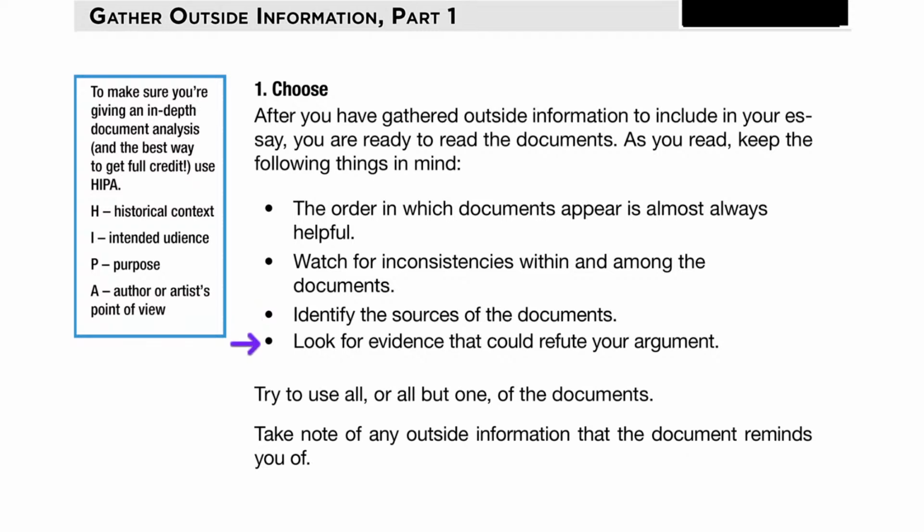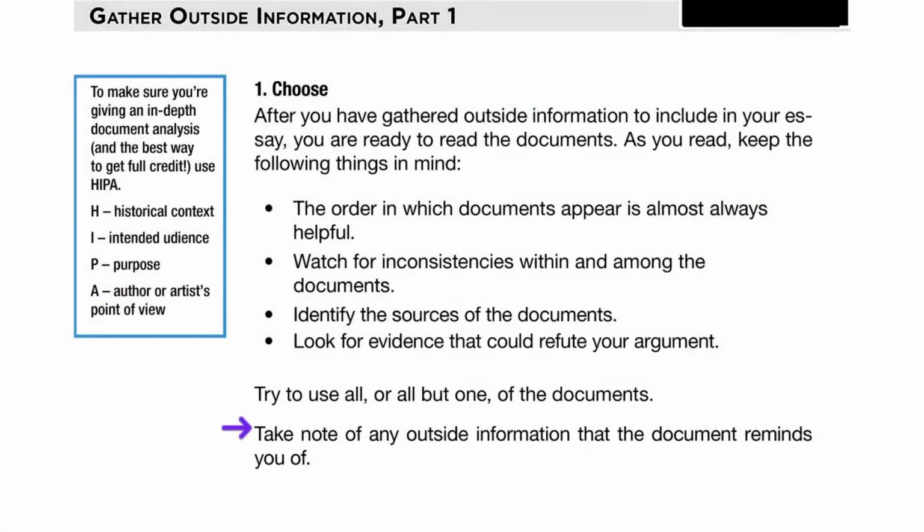Look for evidence that could refute your argument. So even though, of course, you're going to advocate for a certain idea, the grader likes it when you've looked at all sides of the issue. As a matter of fact, that's one way you can score the sophistication point, is by showing that you've looked at all sides and you've actually noticed things that could refute your argument. But to the best of your ability, you're going to explain why those things are not that important or not as valid as the points that you have touched on.